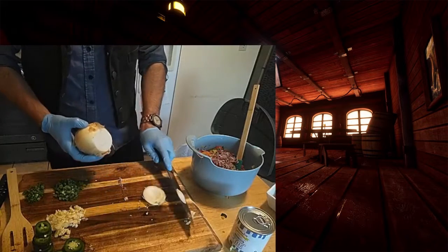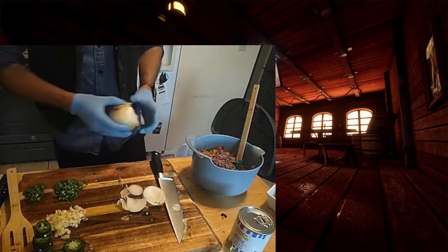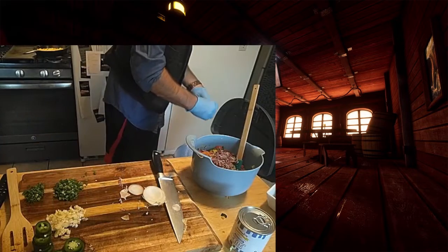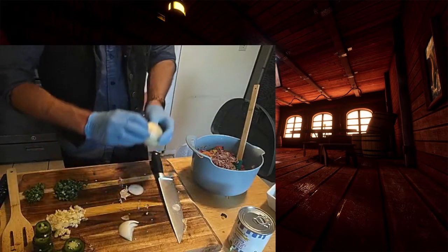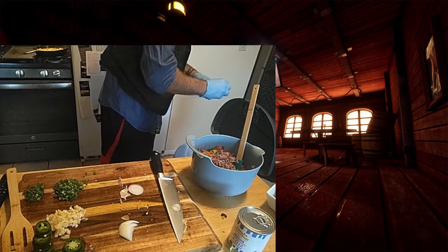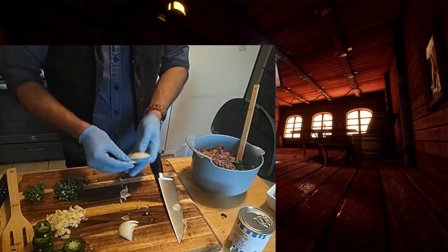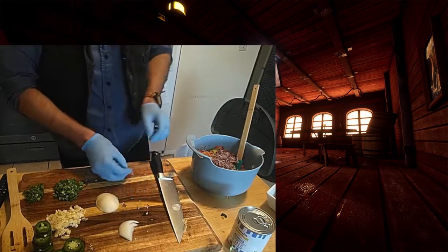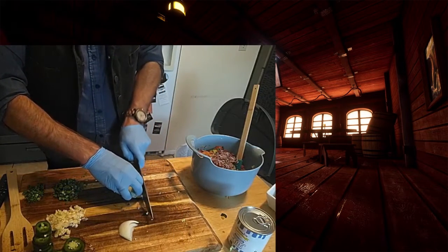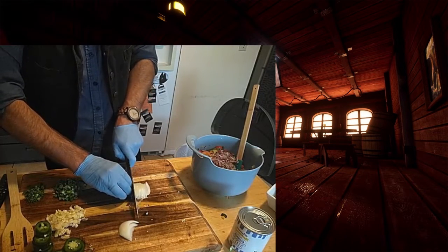I'm gonna make a last second play here and change that, just because I think with that mango and the pineapple in there, it's really going to be very sweet. So I think caramelizing this and bringing out more of that sweetness is just going to overdo it. So we're just going to do a rough chop of it and add it in there. I still want its flavor in there, that onion's type of sweetness. But I think caramelizing it will overdo it, and I don't want to overdo the onion flavor in this.